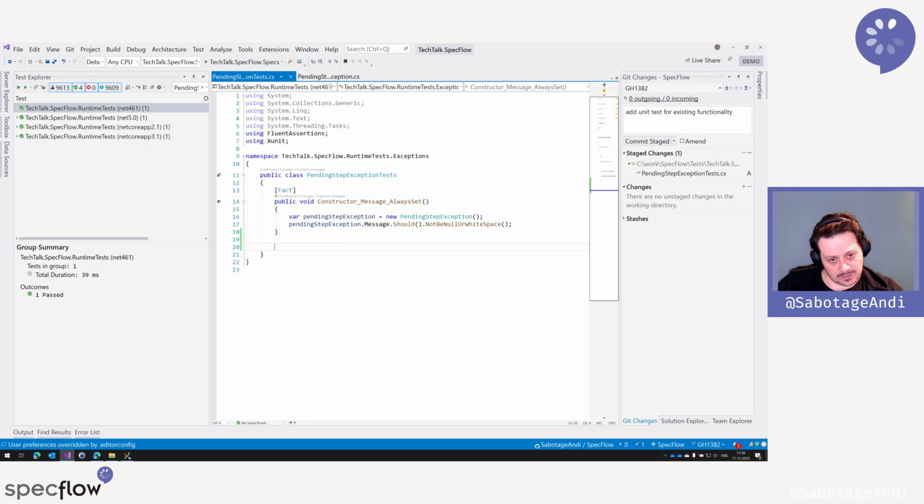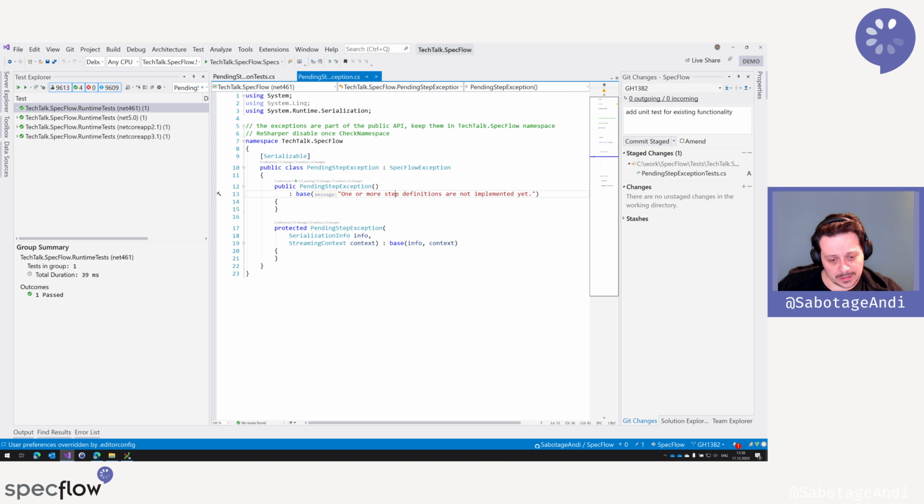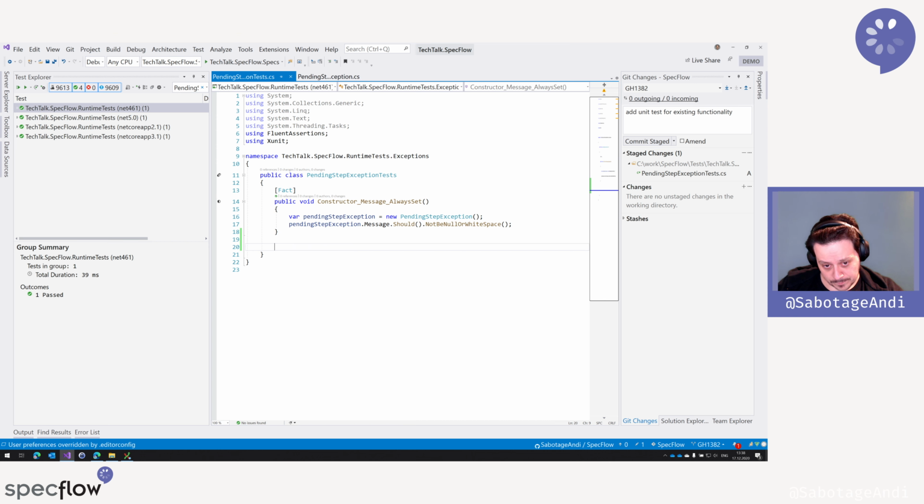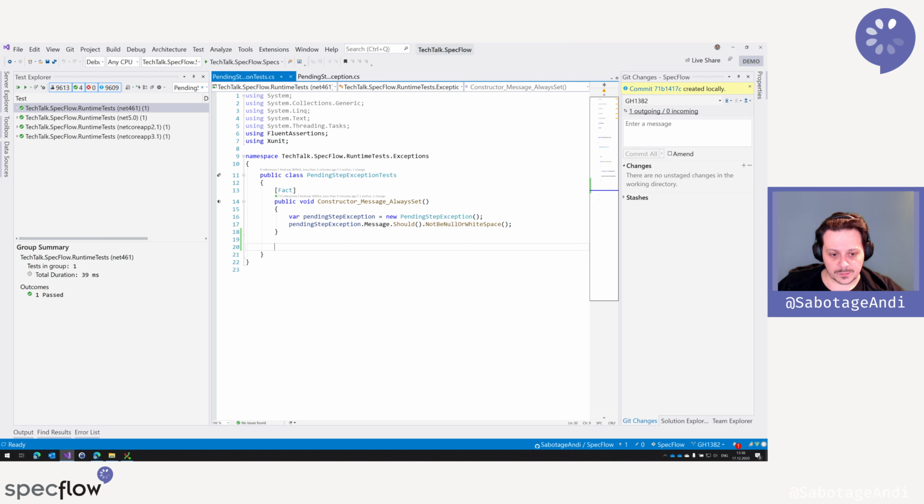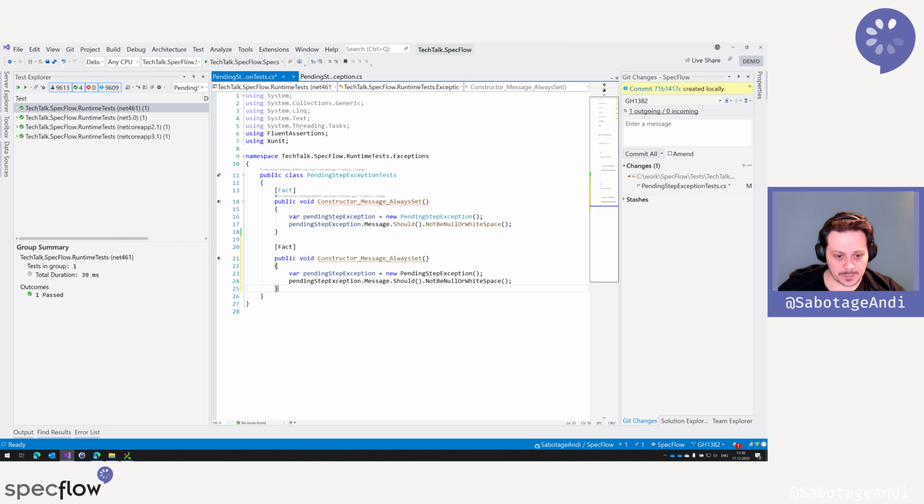It's not about what's in there. It's about that we don't have a pending step exception without any text in the message. So, first commit.